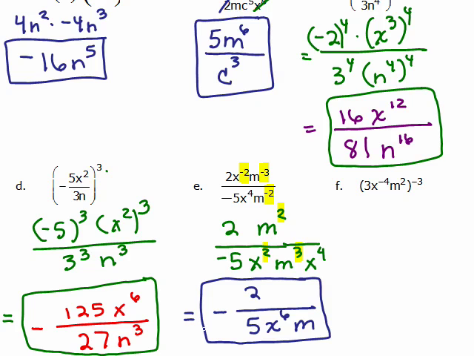Next one, f. What I could do here is simply raise everything to the negative 3 power first or I could fool around with all the negative signs inside the parentheses first. There are a few different ways to do this problem. I'm going to go ahead and just write it as 3 to the negative 3. Now, when I do an x to the negative 4 to the negative 3, we'll multiply exponents, which will give x to the 12th, and m squared to the negative 3 when I multiply exponents would be m to the negative 6.